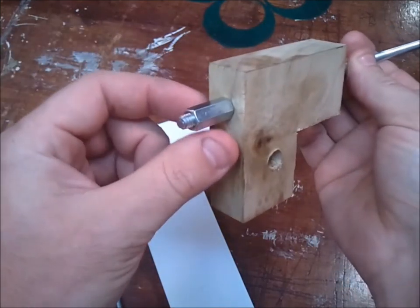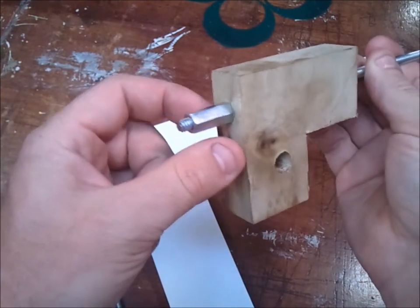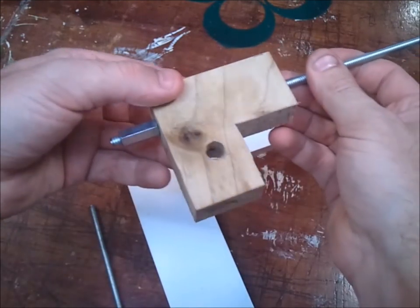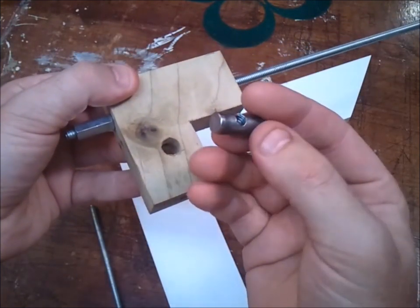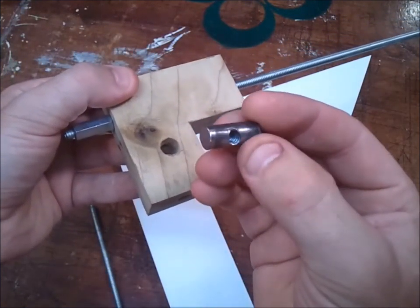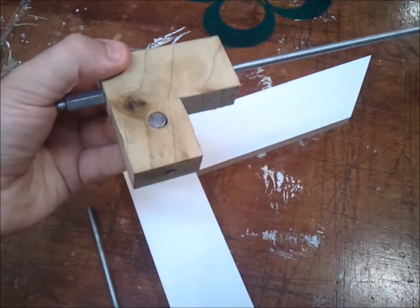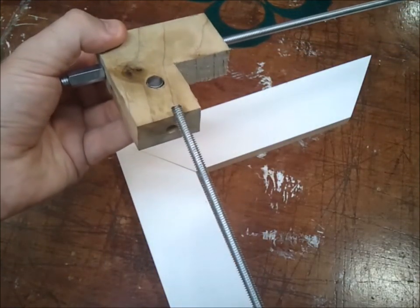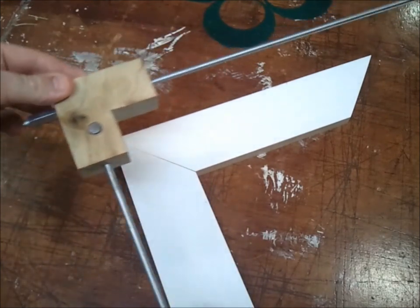Originally I intended to use wing nuts here so it'd be easier to turn, but the wing nuts tended to hit the surface that the entire clamp was sitting on. Now this hole here will accept this piece of 3/8 steel tubing which I drilled out and tapped. And then this piece of all thread will twist into it until it stops.